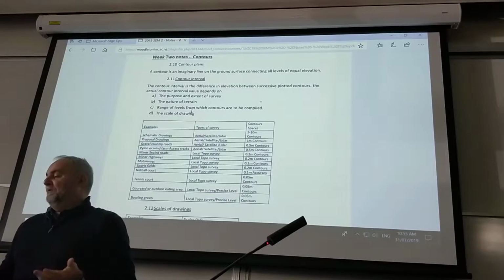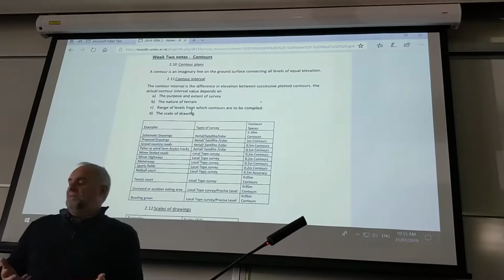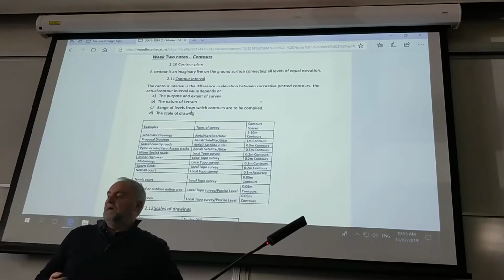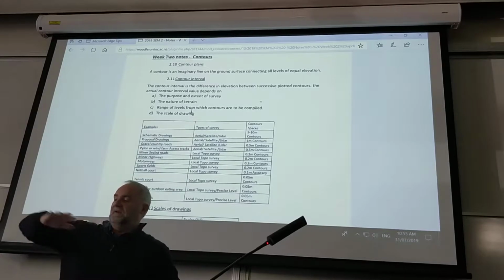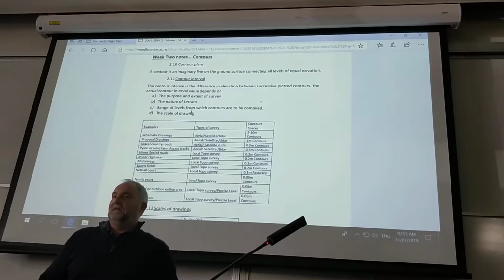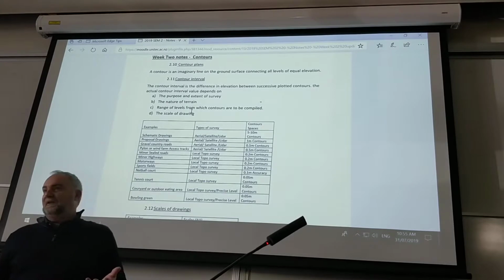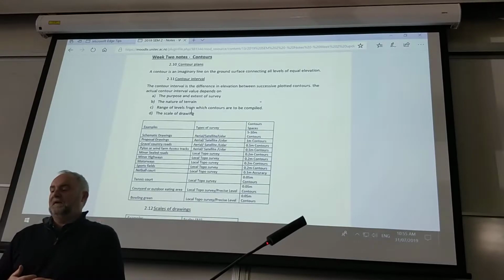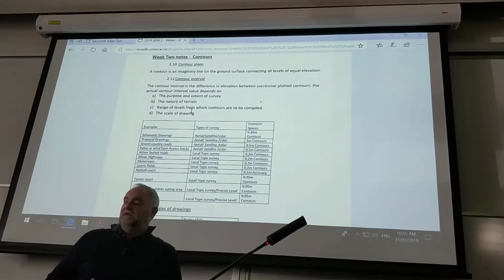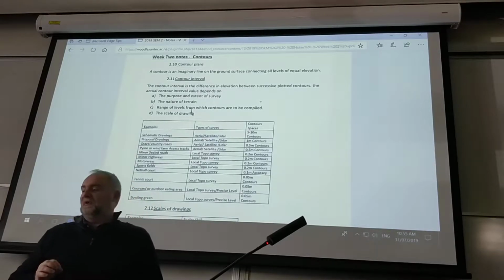So in actual fact, they tend to take their data from aerial photographs, LiDAR, whatever. They don't send surveyors out to the site just for a schematic plan that's going to go on one use. That's tended to be done from existing aerial photography. Whereas when they come to build the motorway, then yes, they do need the surveys, and it does need to be done a lot more precisely.